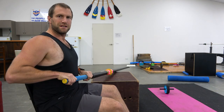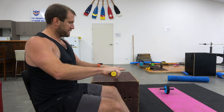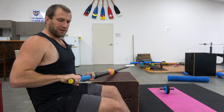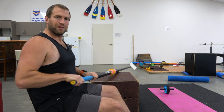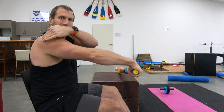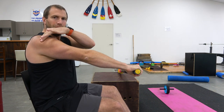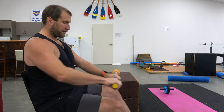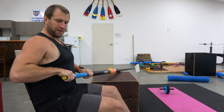Looking at the finish position from the side, you want to make sure that you have a nice neutral position with your wrists when the blade's square in the water especially. When you've got the power on, you don't want to have your wrist cocked up. Yes, it will make it easier when you go to feather — if you drop your wrist they'll end up flat — but it's really hard to apply power through this direction. You want the line to be going straight through from the handle all the way up to the shoulder, nice and relaxed. Coming through, drawing to the finish, you've got a nice pivot in your outside hand.